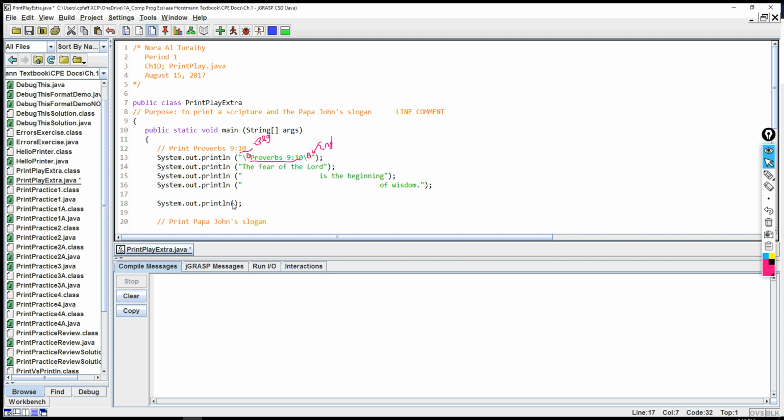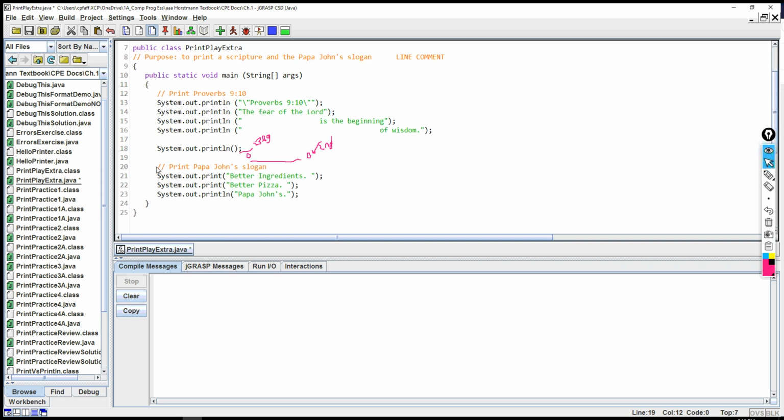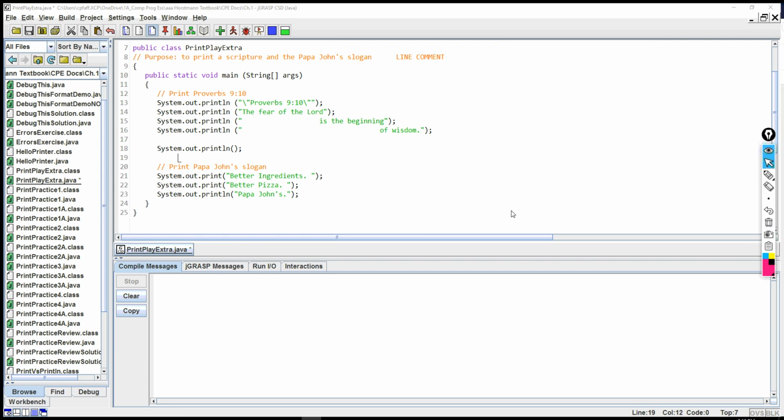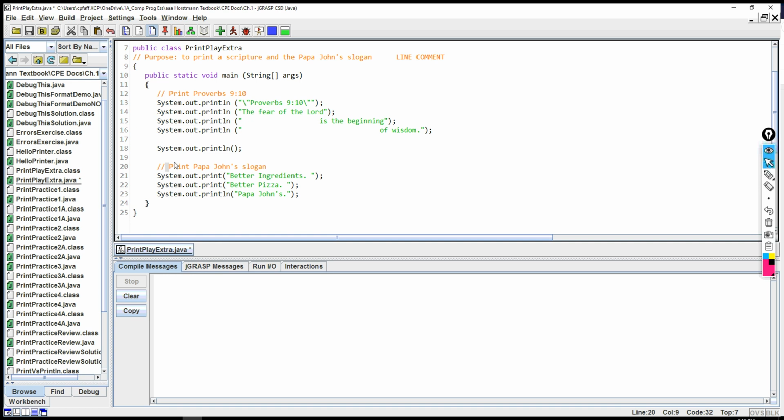And so here's that line that we already had that prints a blank line in the output, and then we're going to put another blank line just to separate it from the next section. So more vertical space. Go ahead and type in this line comment. And make sure that you have a space between the symbol and the P in both of these. And remember, that is horizontal space.